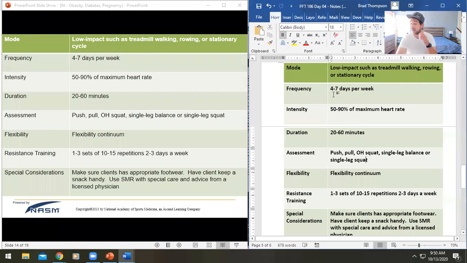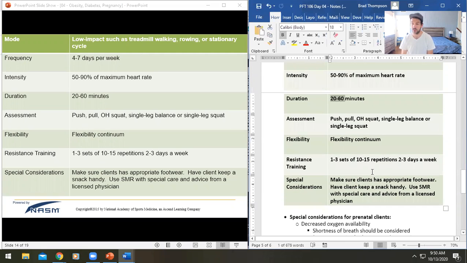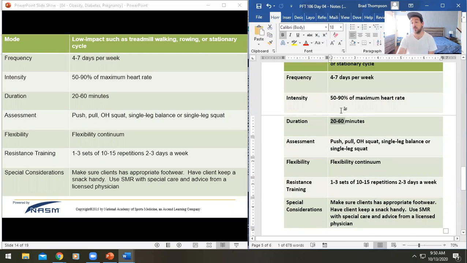And again, because of that wide range there, guess what? We see a really wide range here: 50, which is low intensity, up to 90% of their max heart rate. If they can handle the high intensity stuff, go for it. But if they can't, make sure you're being cautious. Again, super wide range here as well. It's 20 to 60 minutes in terms of our duration. And these should correspond. If you're doing 90%, guess what? That's the low duration. If they're doing low intensity, that's the high duration, right? They're going to be inverse to each other.